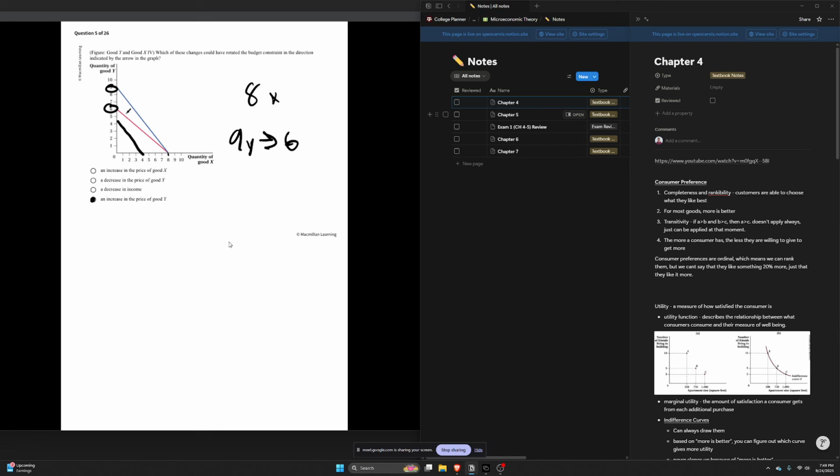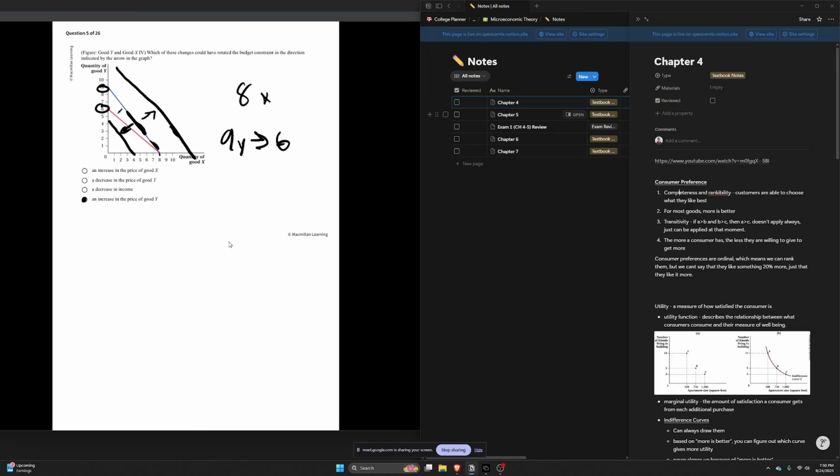The slope of these two lines is the exact same. So we move the entire line. That's what a budget change looks like. And it can go either way. So it could go like out here. As long as these slopes are the same, that's going to show income or budget, whatever you want to talk about. Same thing in this scenario.